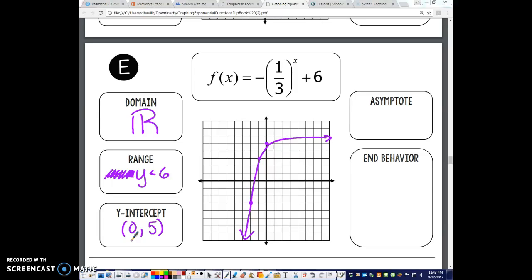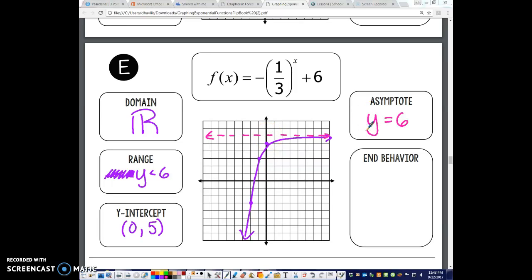Okay, the asymptote. Where is our asymptote at? Okay, remember I told you what an asymptote is. It's that line that it gets infinitely close to, but it never actually touches. So we know it's at 6, so the asymptote line goes through like this. And I want you to draw me your asymptote on your graph for every problem. Okay, so your asymptote is at 6. Something equals 6. It goes through the y-axis, so it's y equals 6.